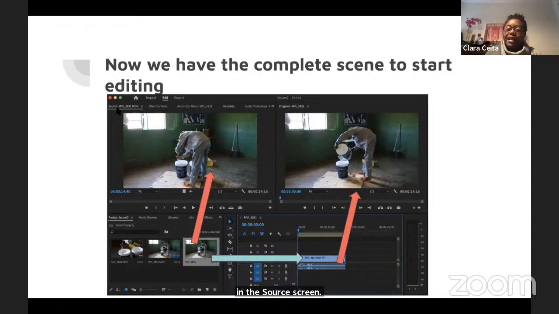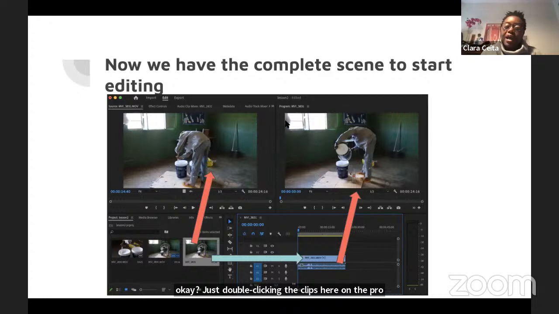So now we understand the whole interface. We have the source screen, where we see our raw material, the shooting we did, just by double clicking the clips in the project.